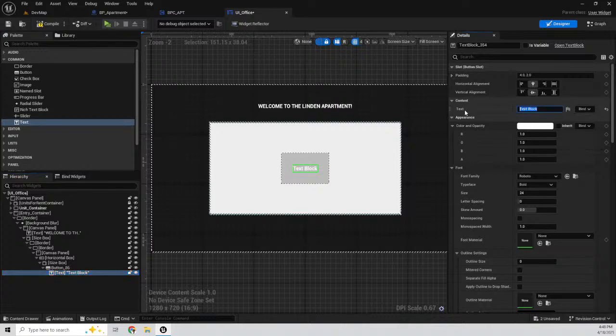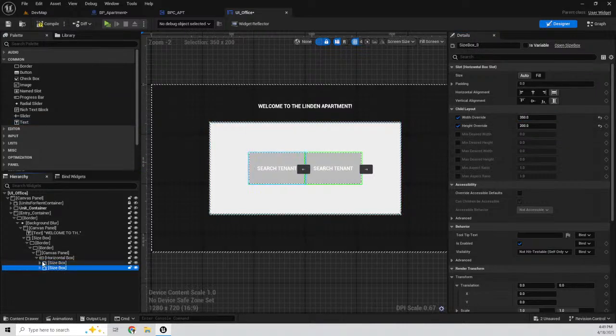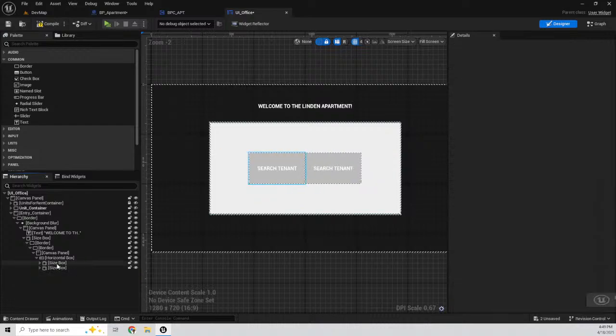This will be search, or look up tenant. Oh yeah, search will be better. And let's do this one like 350. 350 might be too much. No, not really. Okay.